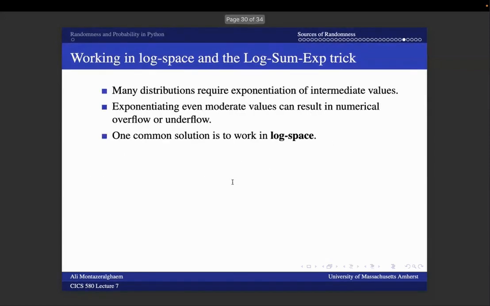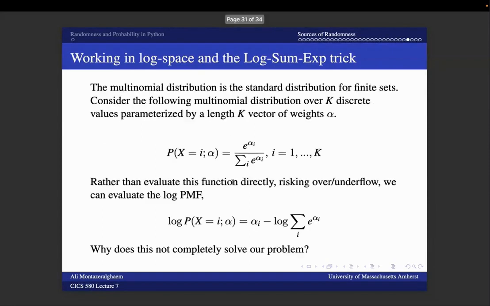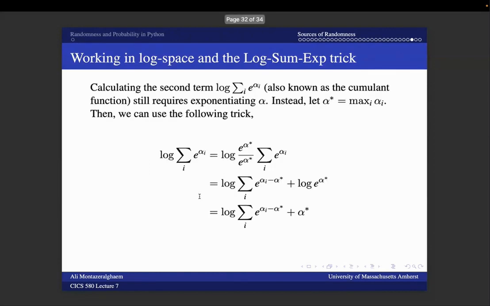The reason for the name is that we have a log, and then a summation, and then an exponential. So they name it as the operation that we do on the alpha here: log sum exponential.